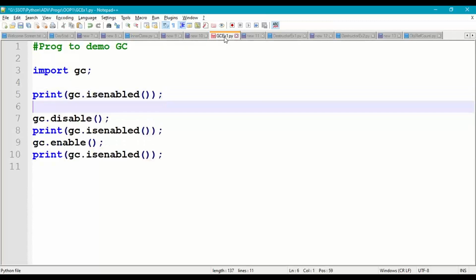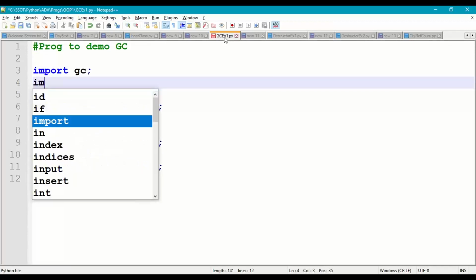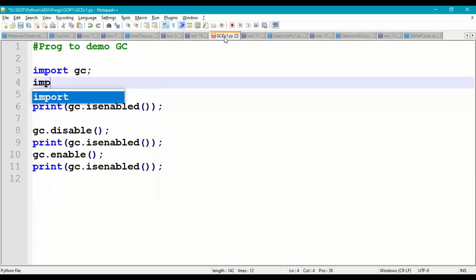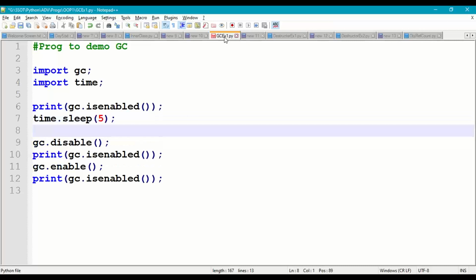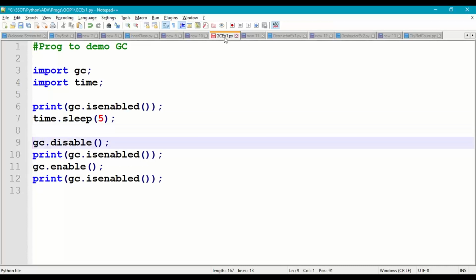Initially it will be true. After that we will also take a time module here. Import time module and we'll say time.sleep for 5 seconds. Our program will sleep for 5 seconds. After sleeping for 5 seconds, we will disable the GC.